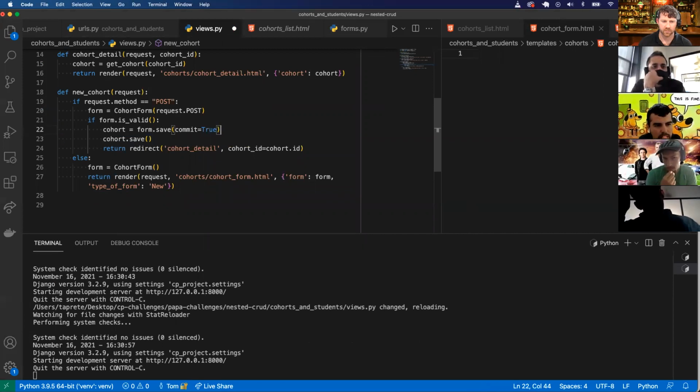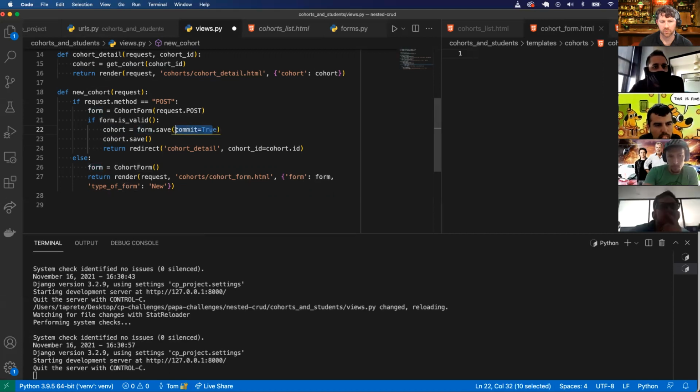Because we want that cohort ID instance to pass along to the detail page. Okay, but I think if you save it, the ID should be created. Like if you do form.save, I think it saves. I guess I don't understand the difference between doing cohort.save on line 23 versus form.save. I believe that they both commit to the database.